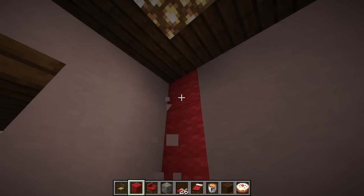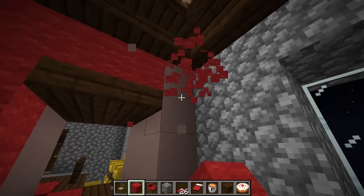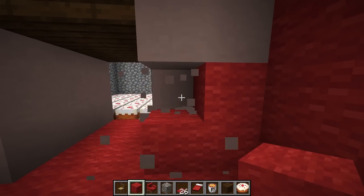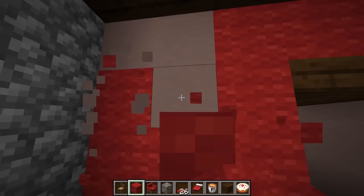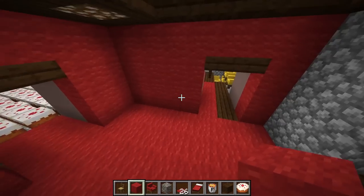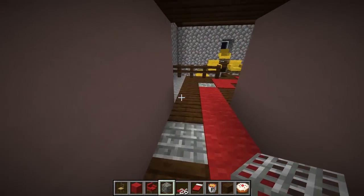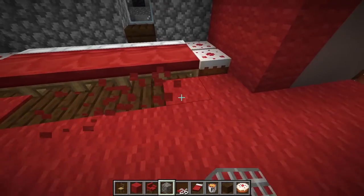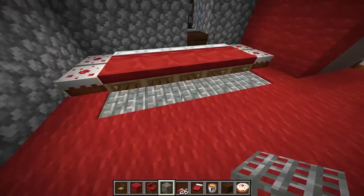I guess I can make the wall red too if he really wants that. I really don't like the color red because it's really ugly, and yellow is the best color ever. But I guess it suits my daddy, so I'll make him a room. And boom, look at that — that's really red. And since this is my daddy's floor, I'm literally just going to place random traps all over the place. Even one on the stairs, and right in front of his bed. That way when he tries to get in the bed, he's going to get trapped.